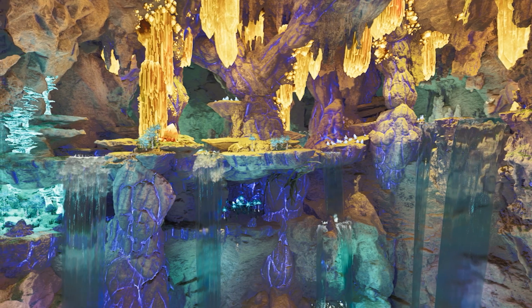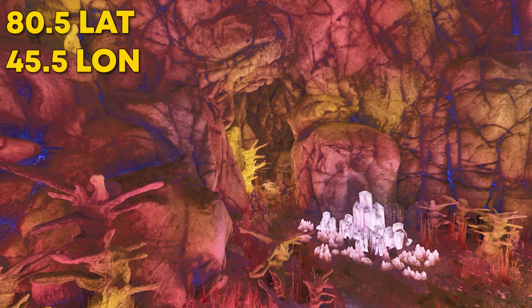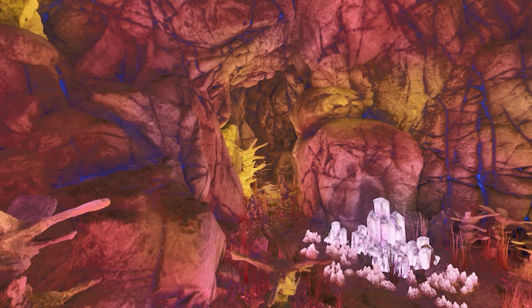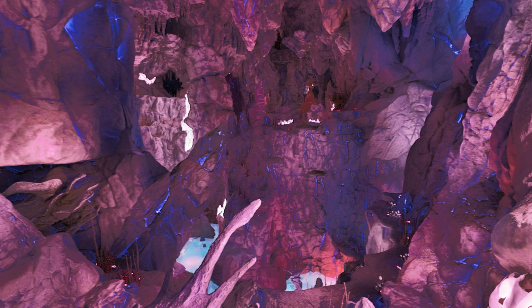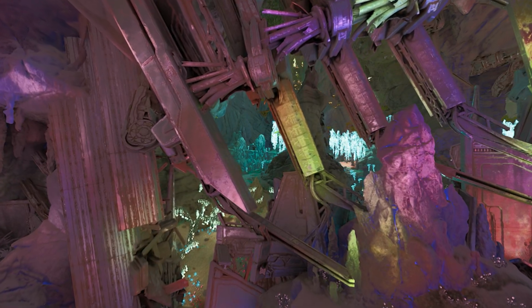You have tons of room and it is perfect for a big tribe. Next up, we have the Radiation Cave, which is located at 80.5 latitude and 45.5 longitude. This cave is massive. You have tons of room to fit anything in here. Only issue is the radiation. These are your 3 main caves on Aberration.